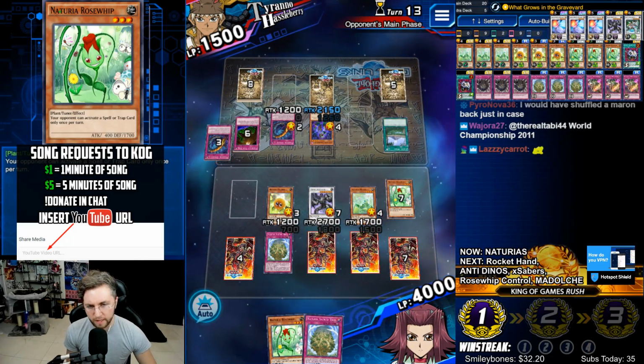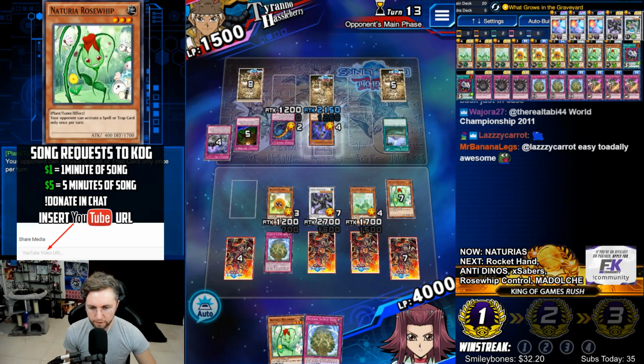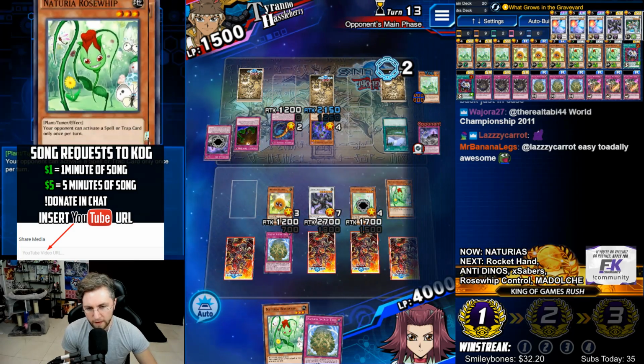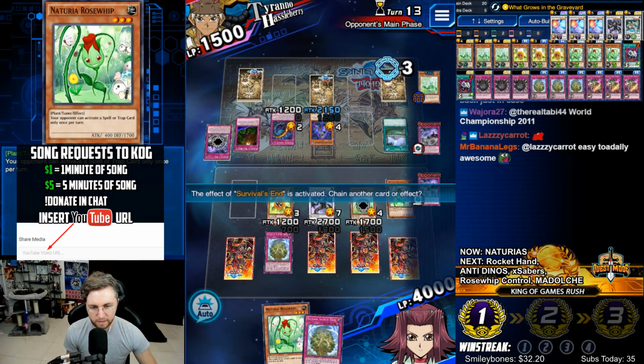He could chain his Survival End, which is perfectly fine. Perfectly fine. Yep, sure. Do you want to take out my Archfiend? Probably, yeah. That's cool. We have the Rose Whip follow-up. Like, bro, there's nothing. You got 2 destructions? I don't care. It doesn't even do anything.